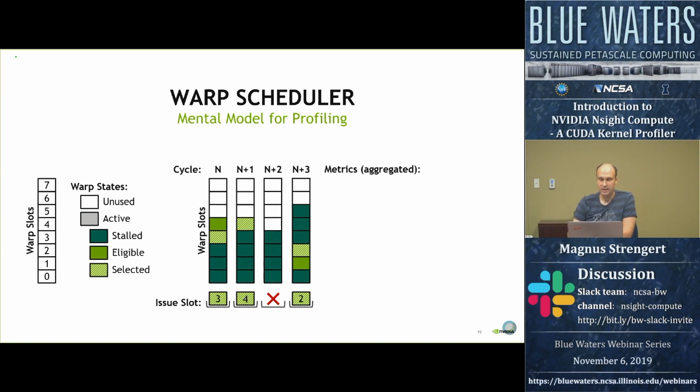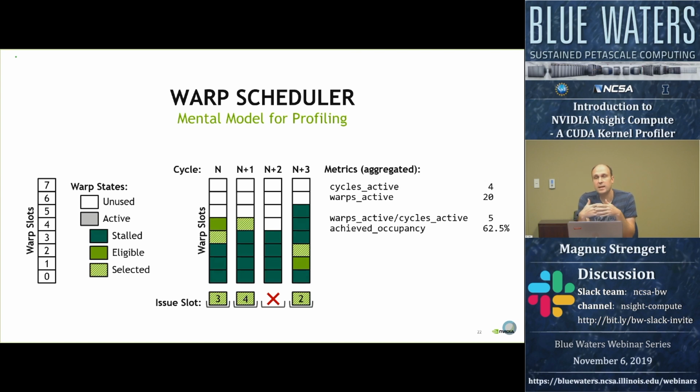And if we look at a few metrics that the tool can show just for those 4 cycles that we have on the slide now, we have 4 active cycles in our window of observation right now. If you count all colored boxes in those 4 cycles, those are 20, and there is a metric named warps active that does that for your kernel. So this counts every cycle how many active warps there were. In our example, it was 20.